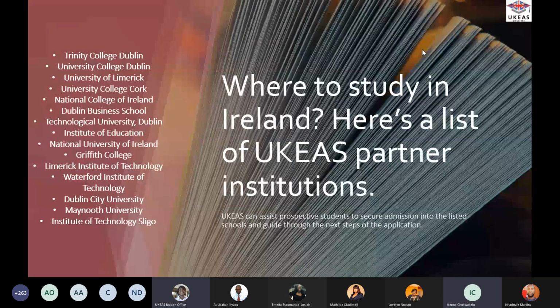Yes, so we get this question a lot, and typically I advise everybody to go ahead and book a date to write it, because we've noticed over the years that even if the school gives you an exemption from that, and you don't need to write it to get an offer, the embassy will request for it in most cases. So just go ahead and book a date for writing that, and then while you're sorting out getting your offer from school and every other thing, you can get your results out and then you can use it for your visa application. Okay, thank you very much.